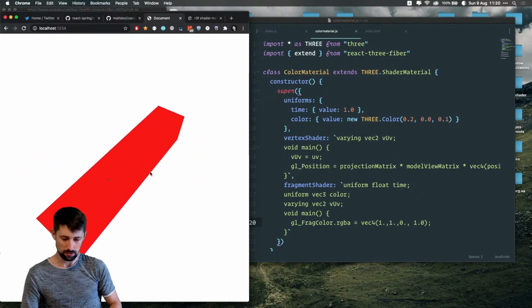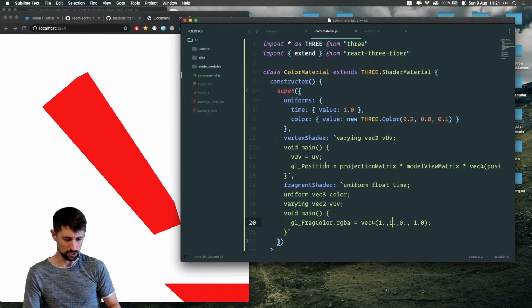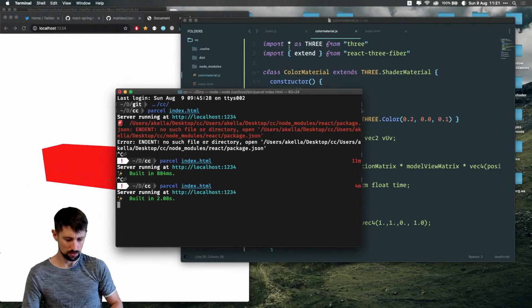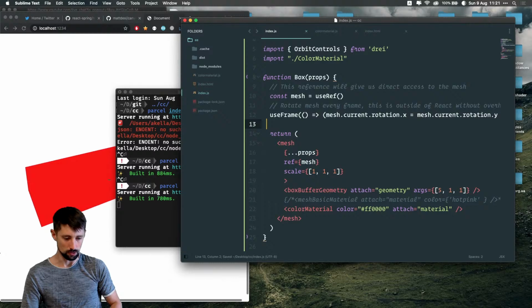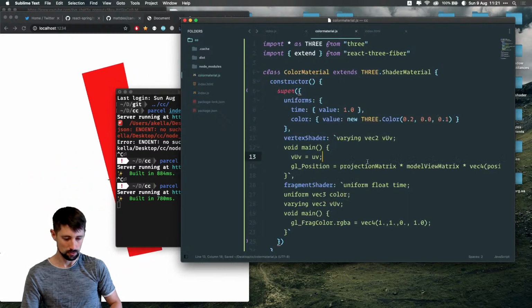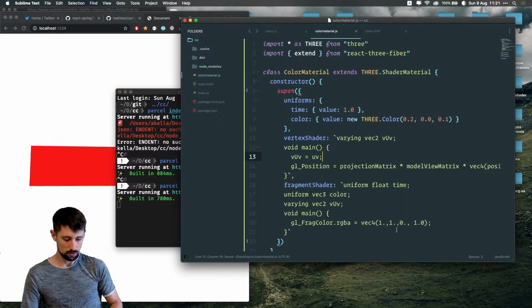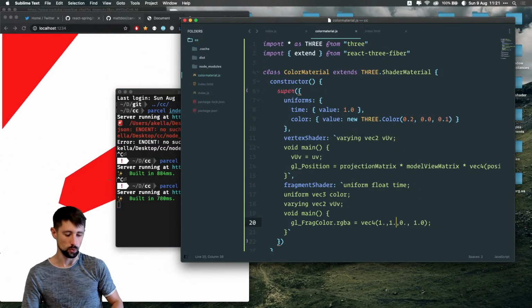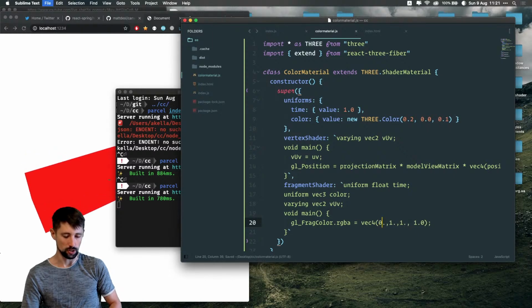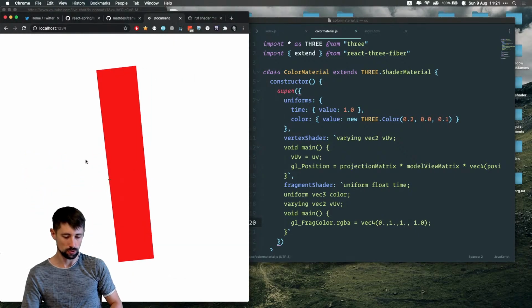I don't know why I need to restart Parcel. Maybe I need to update this file to update the whole thing, or what? This is weird. It just worked when I restarted Parcel, but it doesn't work.